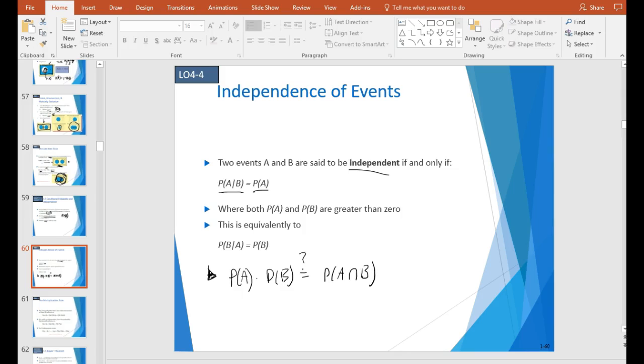equals probability of A and B, the intersection. And I put a question mark there. So this is basically saying that the way that we check for independence is that if the probability of A times the probability of B equals the intersection, then independent. I know I missed some letters there. Independent. We'll see that in some problems here in a second.